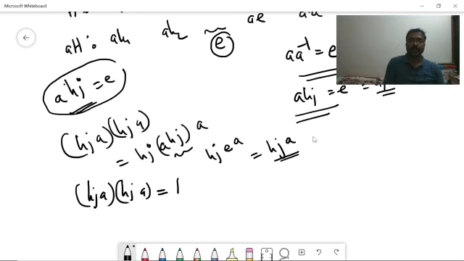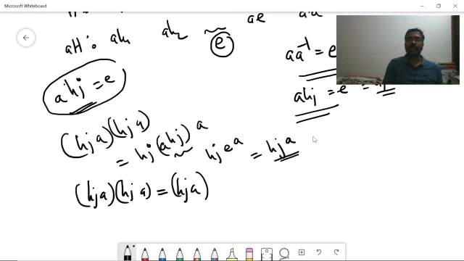Okay, so what does this signify? This signifies that HjA is an idempotent element, and you know that in a group only one idempotent element is possible, that is the identity. So this means that HjA is equal to E. Or in other words, you can also do it like this. You can write HjA, which is equal to HjA into E, and now you can use the cancellation laws to cancel out these two elements. So then also you will obtain that HjA is equal to E.